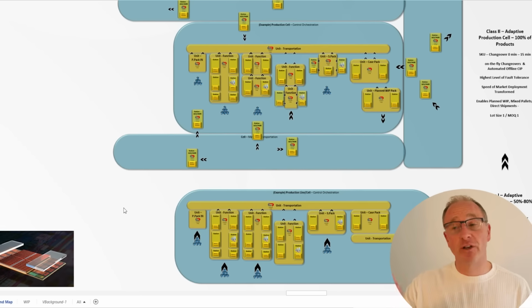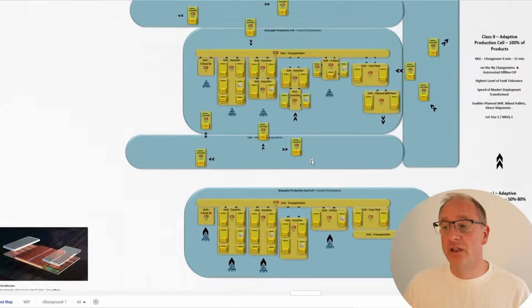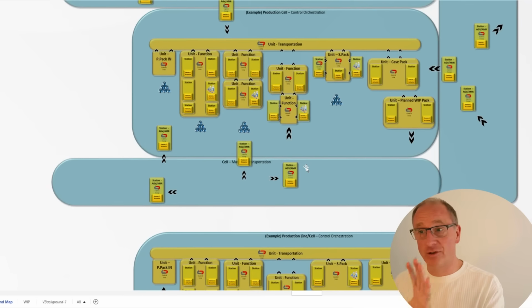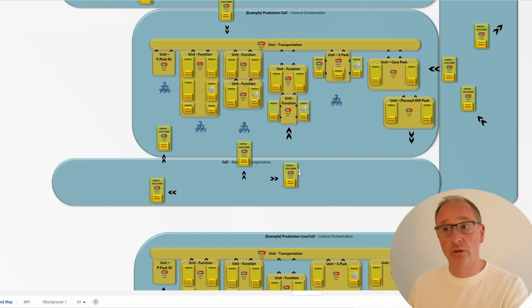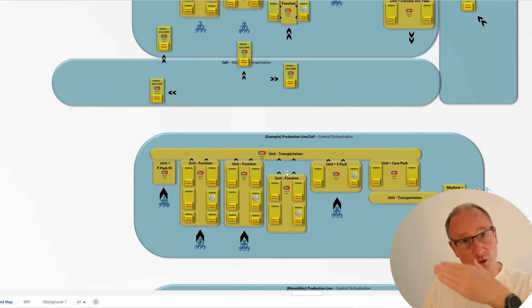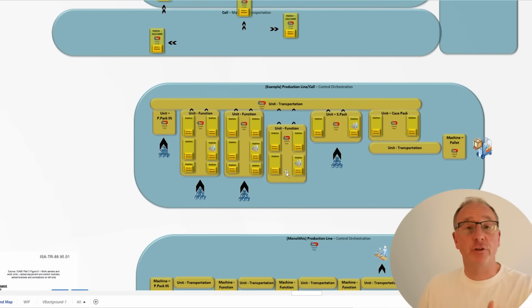So just to summarize on the last section here, the class 2 adaptive is really the holy grail of where we want to be, all right? This is totally possible, and we'll have huge financial benefits for not only the individual factories, but the enterprise as a whole. One of the main messages I'm saying today, and why I've done this level, is that you don't have to do it all in one go.